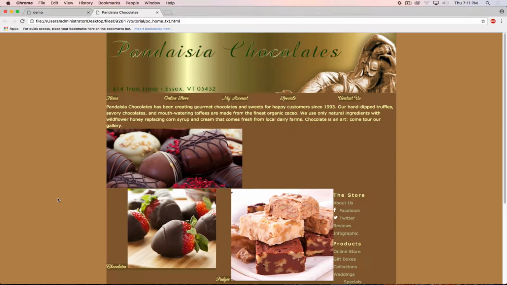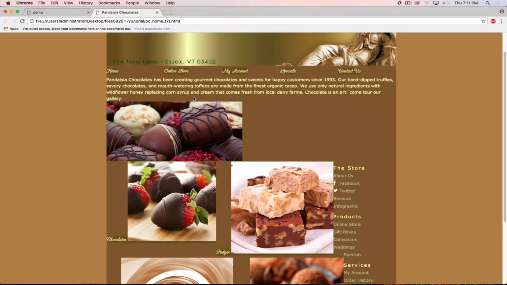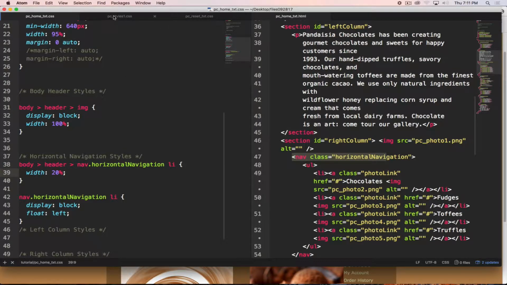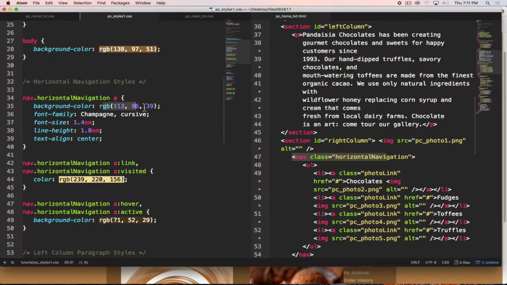Now reloading it, we can see my images are trying to stack themselves next to each other, as best as they're able to fit on screen. And my top navigation is across here, but it looks kind of junky because the text is not displaying very effectively. So we're going to have to affect the anchor tags, because the color, as it's been applied inside our styles, in my horizontal navigation has a brown background color.